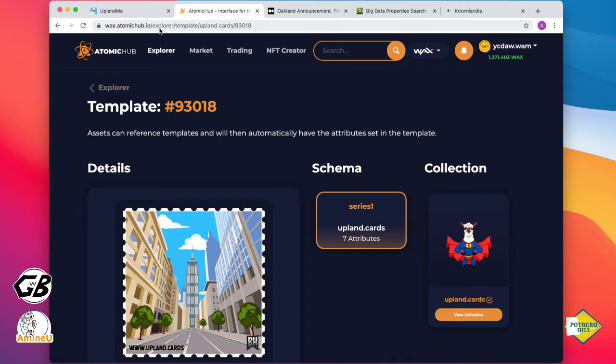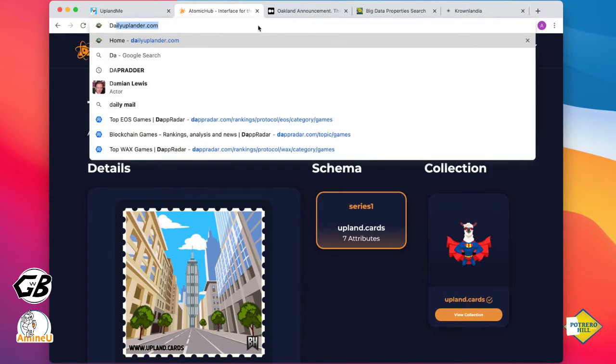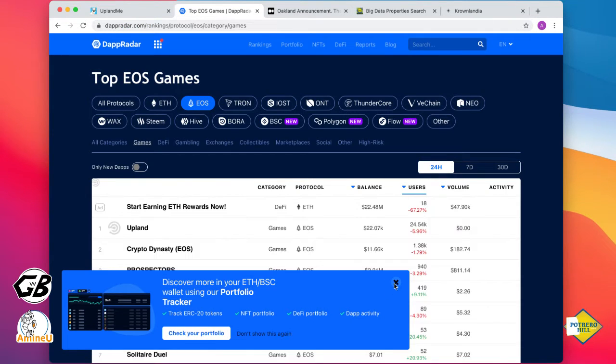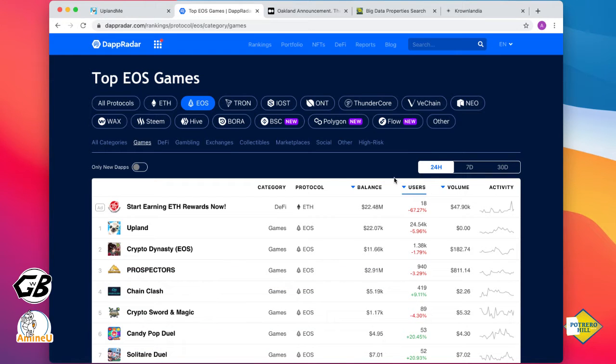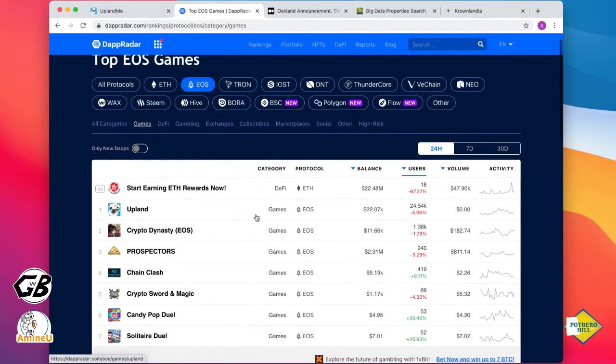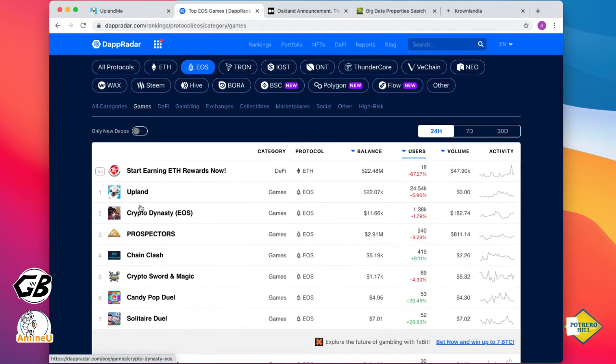So now let's go and see what's going on in the DApp Radar market where Upland's concerned. As I said, I look at a DApp. You rarely see me do much in terms of price. I don't want to get into that because there's always these expectations, and that's not what this is all about. This is more about the gameplay and the NFT market itself. So, where does Upland stand as of right now in terms of performance?